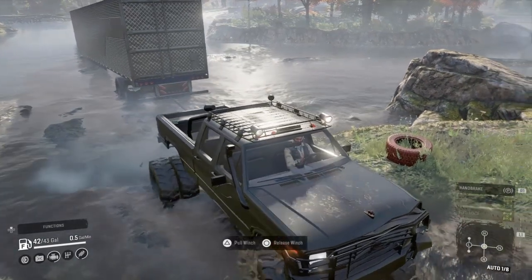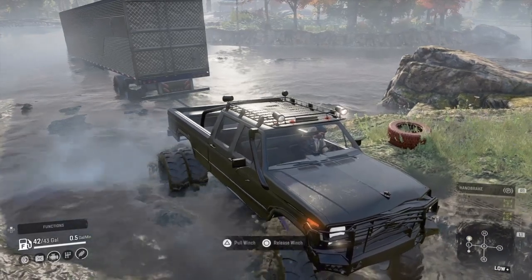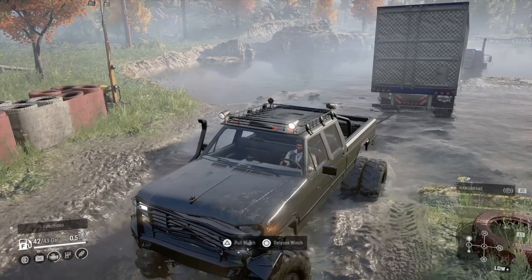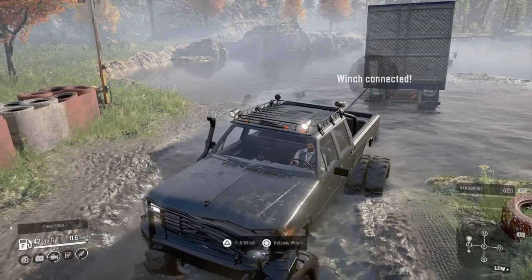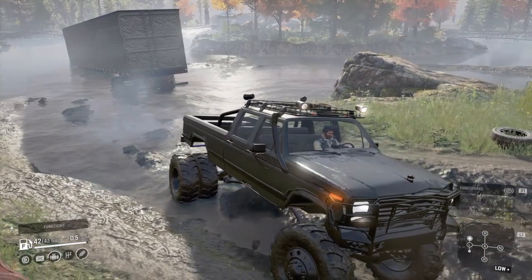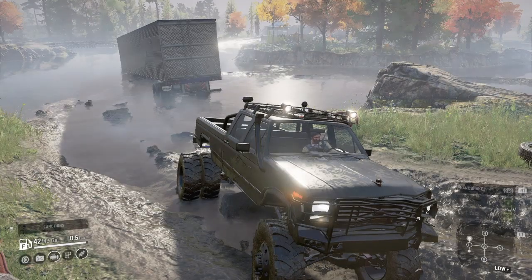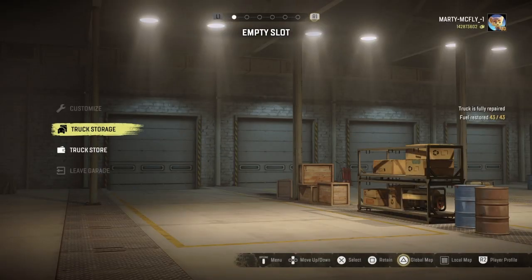Come on, dig in. Pour it, come on. Put that OP engine to work. Oh, it's really stuck. Jesus Christ. Oh, okay, this might be a fail. Yeah, this truck might be a fail. Okay, I can't get it out of there. I'm just gonna leave it there and I'll re-customize another one, since that truck is completely stuck.